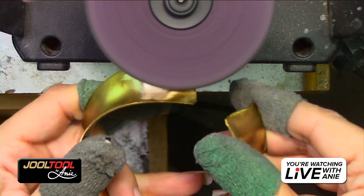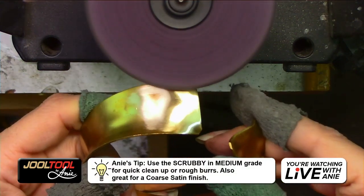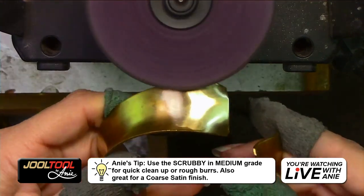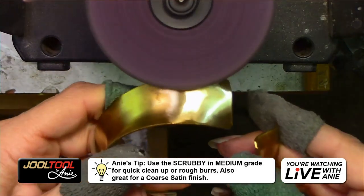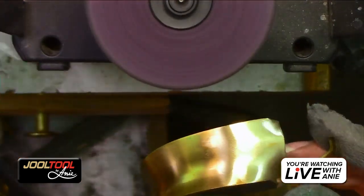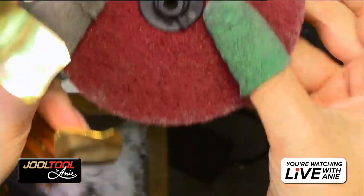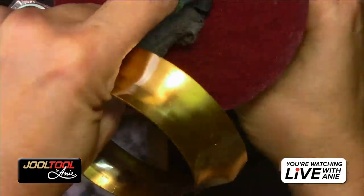You see how they work? They clean up all sorts of nastiness. So don't be fooled by the medium. If you really need a nice workhorse, the medium is great. Then I would say the fine, which I have in the 4-inch. Let me show you guys the difference on this.